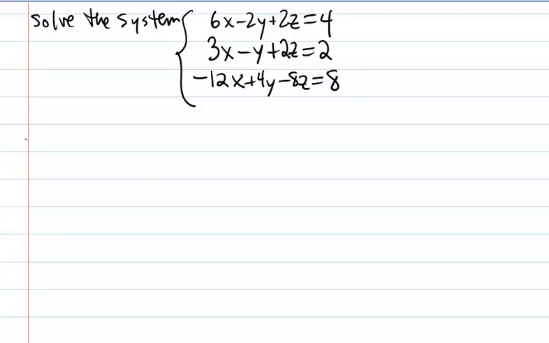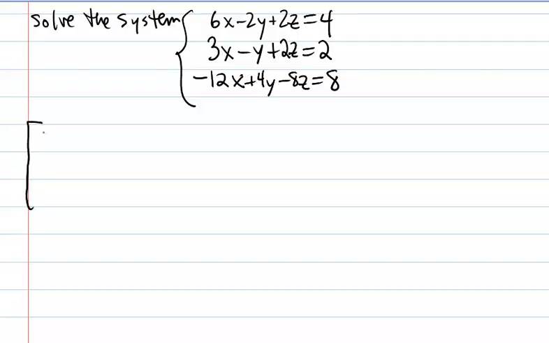Hi everyone. In this video I'm going to do two problems where the augmented matrix corresponding to the system cannot be completely diagonalized. So we're going to see how to identify a solution if there is one, or to say that there is no solution once we get to the end of the Gaussian elimination process. For this system, I'm going to write the augmented matrix.